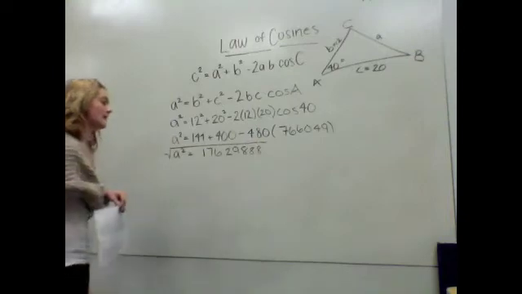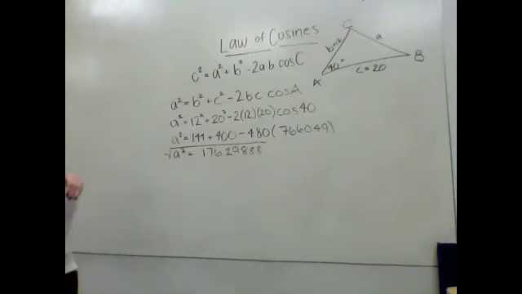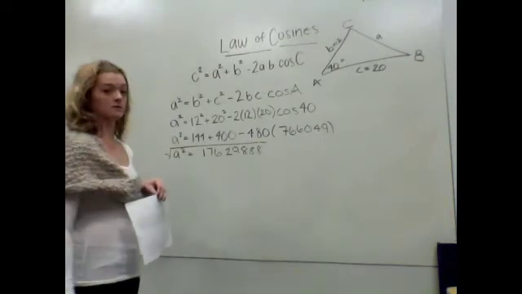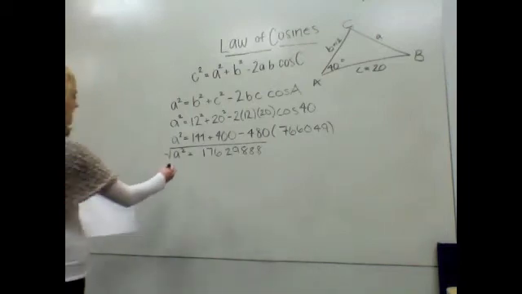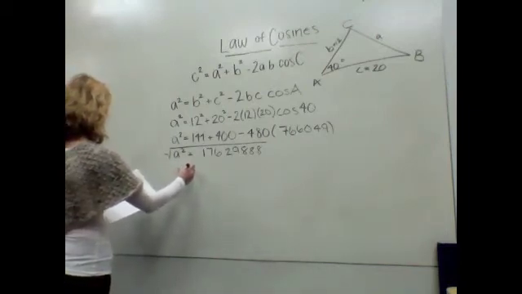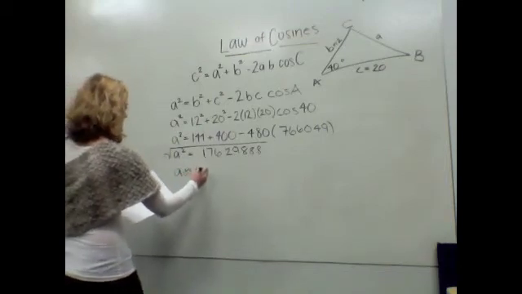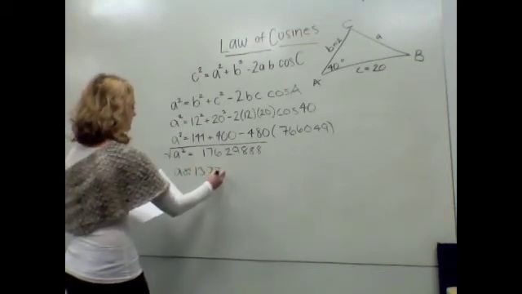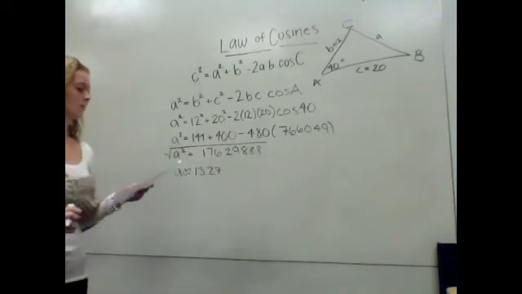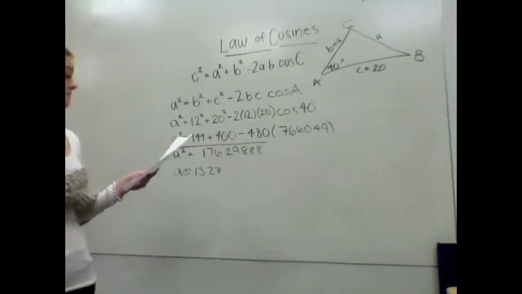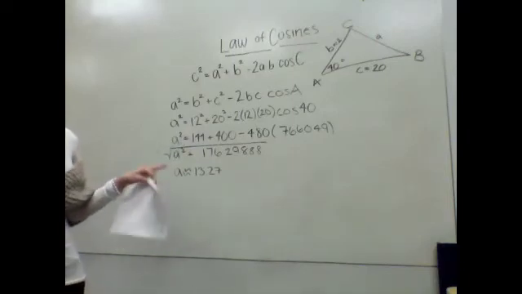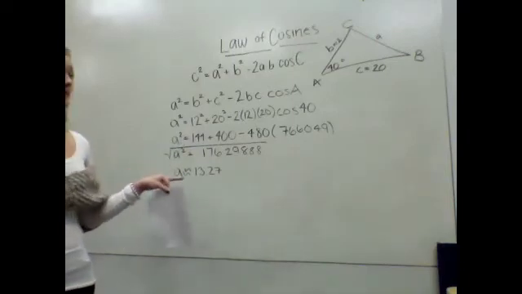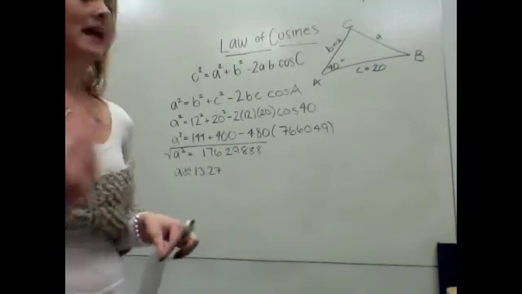The last step is to get A completely by itself, so I need to take the square root of both sides. Now I don't need to remember my plus or minus because I can't have a negative value for a side length, just as distance and time are not negative. So when I take the square root, I get that A is approximately 13.27, which you can round to 13 if you so wish. Okay? These types of problems involve either all three sides or only one angle. This is one of those examples where you're solving for that side length because you're given that included angle.